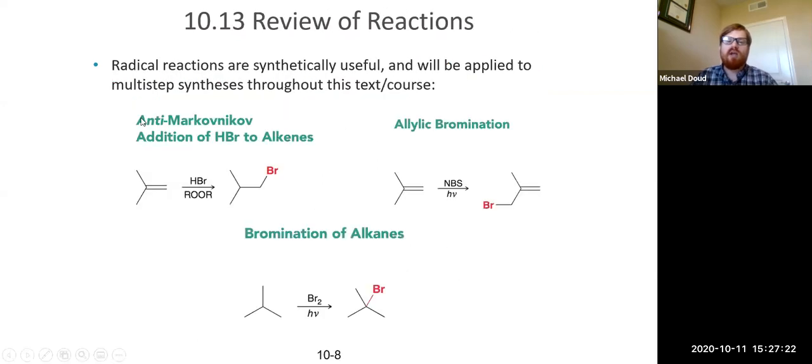So here's our review. Now we haven't reviewed this one yet, but we remember allylic bromination, that's where we use NBS and light. And we know that we're going to specifically brominate the allylic site using NBS and light. And then we also have the bromination of alkanes, so no pi bonds, right? And we know that we're going to brominate specifically the most substituted carbon. So those are going to be the most important reactions here. Now just keep in mind, we haven't really talked about that yet. We're going to talk about that in the future, so don't worry about that just yet.